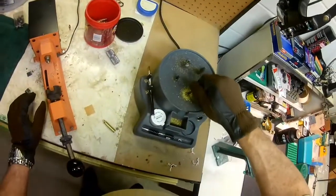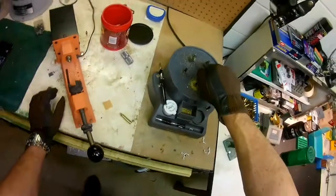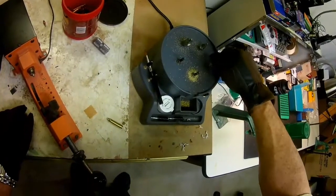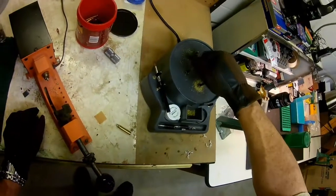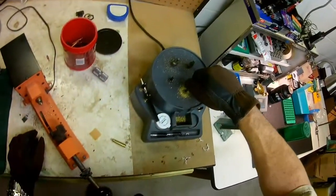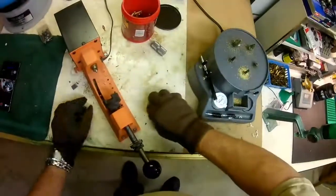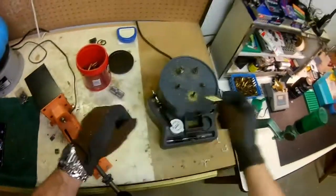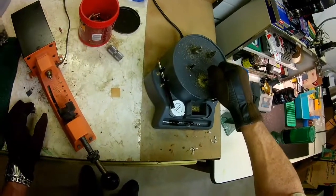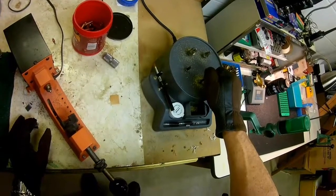it's much easier to use a station like this. I'm trying to go fast because I really don't know how long the battery's going to last. I don't know if there's any set order as far as this goes, like which one you do first. I just kind of know that if you have the military crimp, you got to get that out of there, or else the other ones may not even fit.